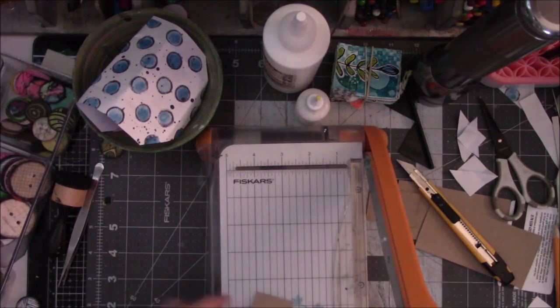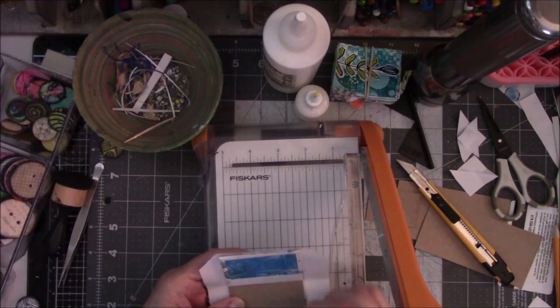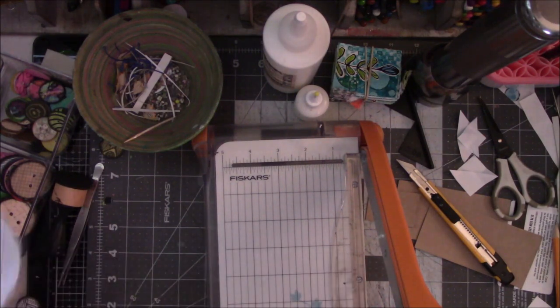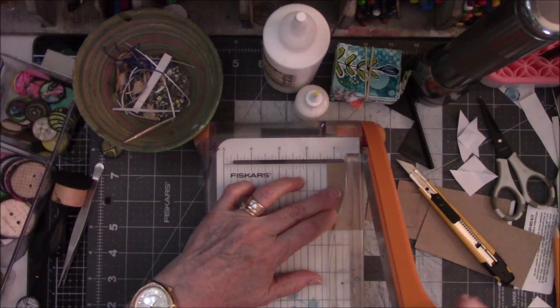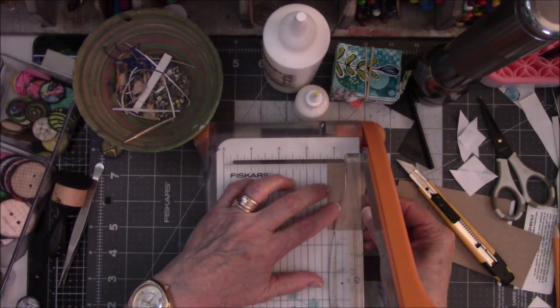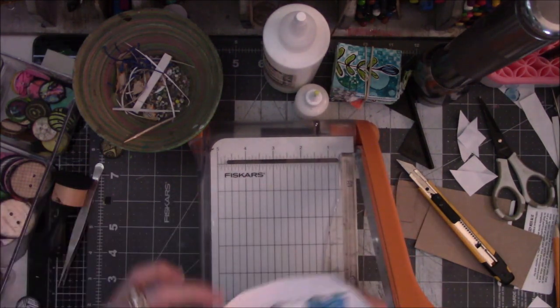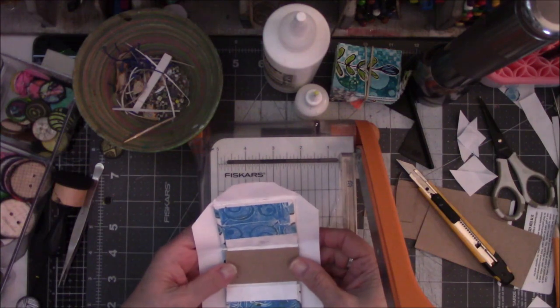All right, so let's see if this will fit in there. Will I be able to close the book around it? No. So I need to shave a hair off of this. So I'm just going to shave. Let's see. It needs to be 1.25 inches wide. Let's see what we got here. Voila.